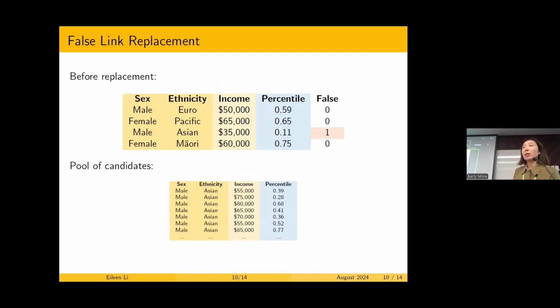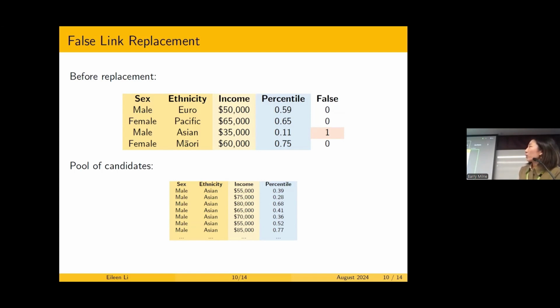So what I did next is, the worst case would be all the false links had the wrong outcome. What I'm going to show is, what if all the false links had a wrong outcome variable? How would my estimated coefficient be biased due to that? The way to do that is, in this case here, this is my dataset. And my algorithm has identified this third one, the male Asian, as a potential false link. See here, a flag of 1.